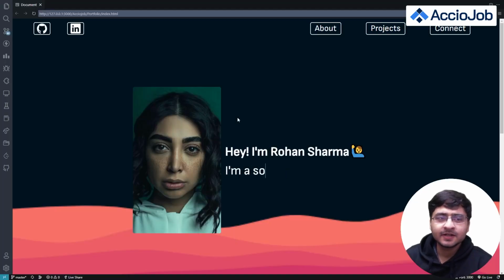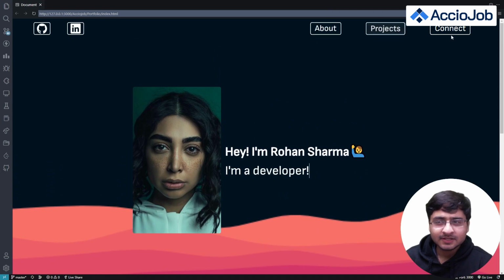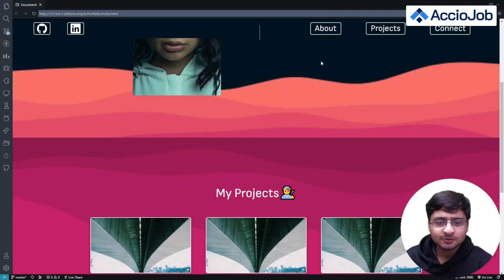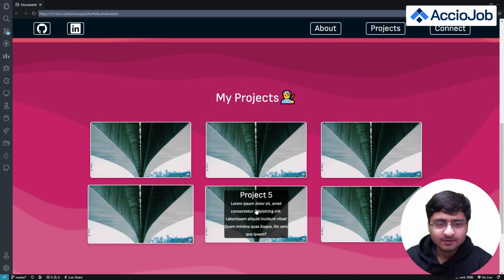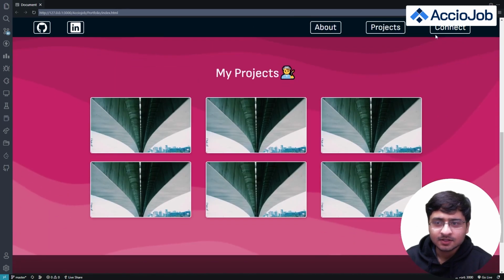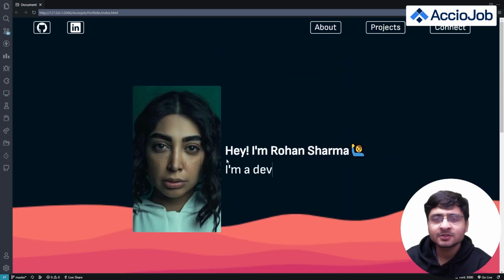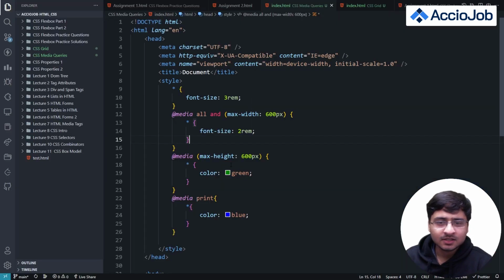So this is the website we are targeting to build. You can see we will be building a pretty similar website, right? This is just for showcase. So when you hover, this is basically a portfolio website we are trying to build here. This is how the website looks, and it is using just HTML and CSS, right? So let's get started and start the project.